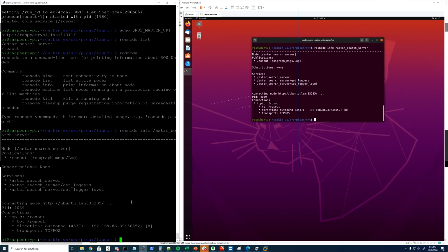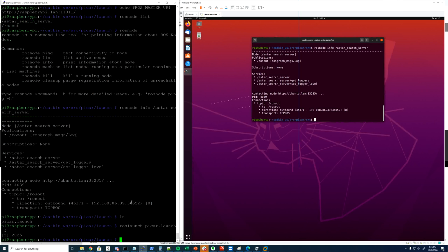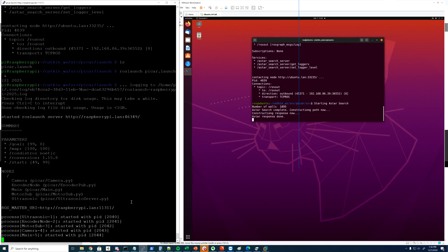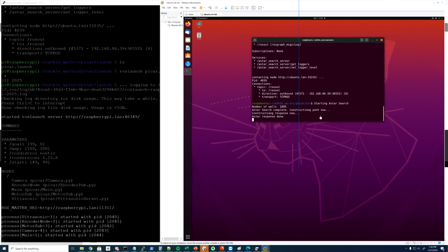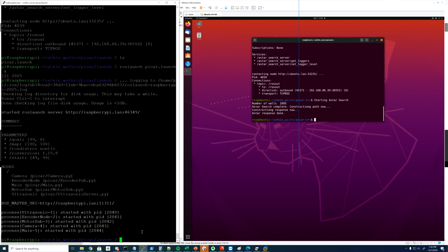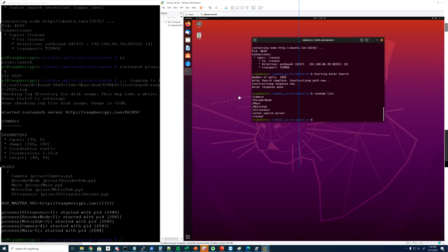Okay, so now that that's running, now we can do ROS launch pycar.launch, put that in the background. And what's going to happen is, you can't see it on camera, but now the ultrasonic sensor, now you see on the right-hand side, it made an attempt, or it made a call over to A*. You can see this. Number of walls, A* search complete, constructing path. So we can see that it made that call. So now watch, if we do ROS node list, now all of a sudden we have all these different things running on here.